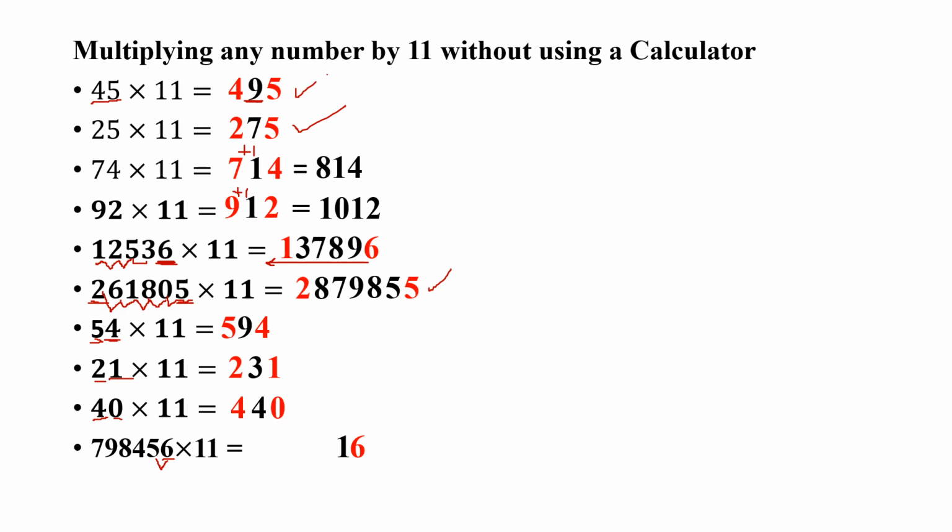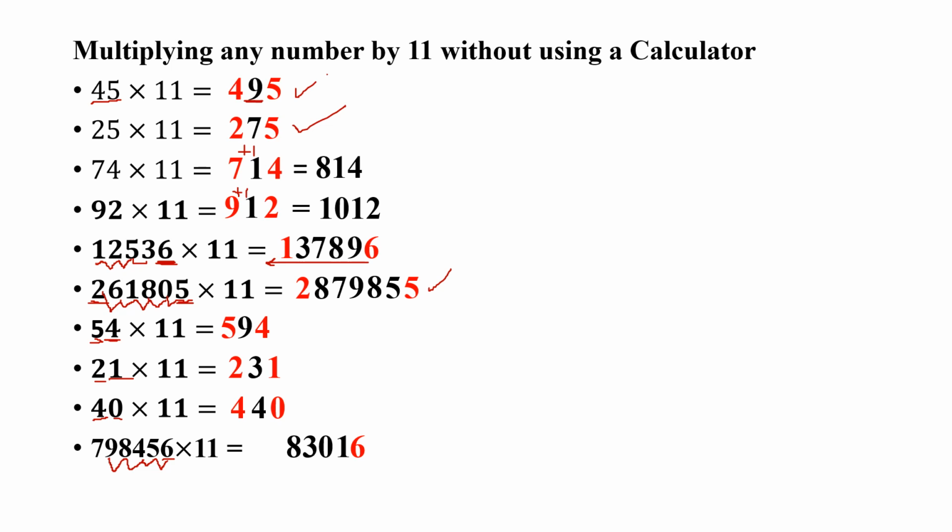The next one is the sum of 4 and 5, which is 9, plus the one that we are carrying, we get 10. We are going to write 0, then we carry the other one. The next one is the sum of 4 and 8, which is 12, plus the one that we are carrying, we are going to write 3 here for 13, then we carry 1. The next one is the sum of 9 and 8, which is 17. 17 plus 1 is 18. We are going to write 8 and carry 1.